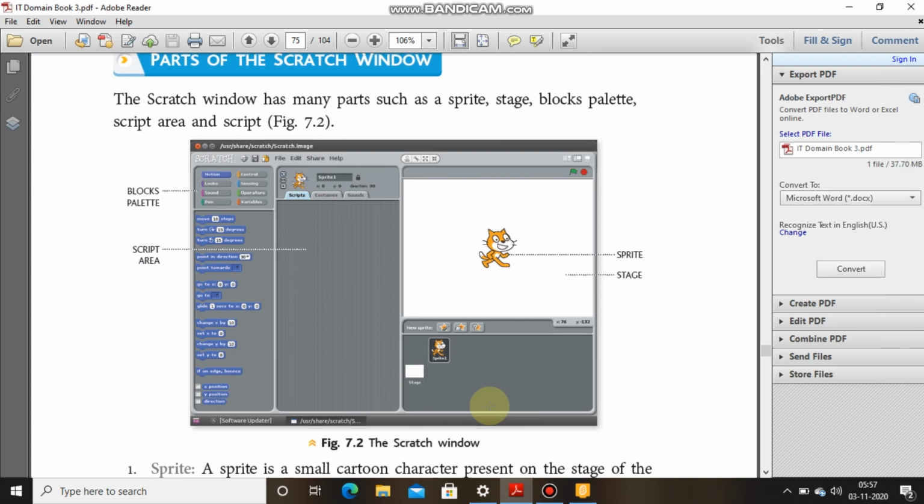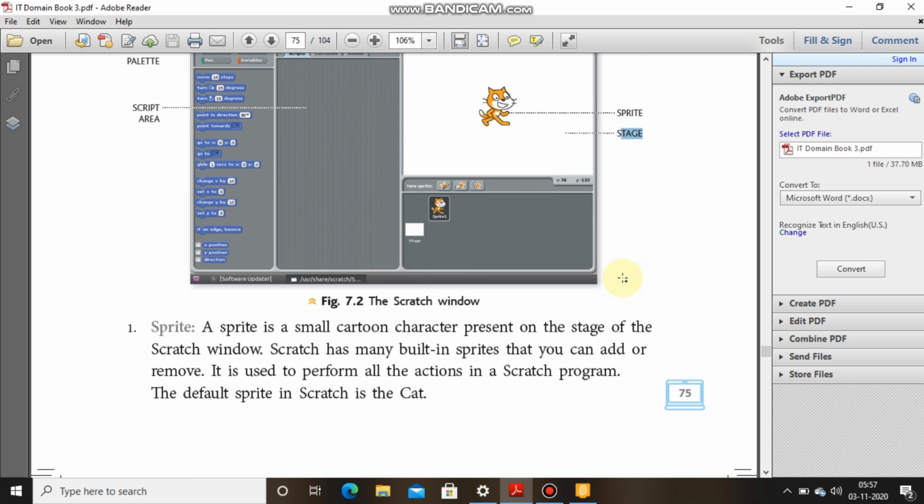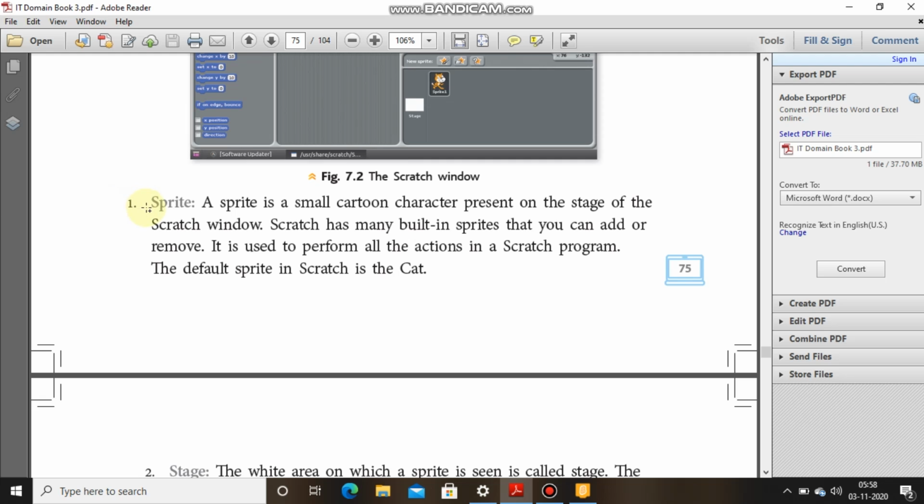So the Scratch window consists of different parts, that is the block palette, the script area, sprite, stage. Now we will study them one by one. Sprite. A sprite is a small cartoon character present on the stage of the Scratch window.